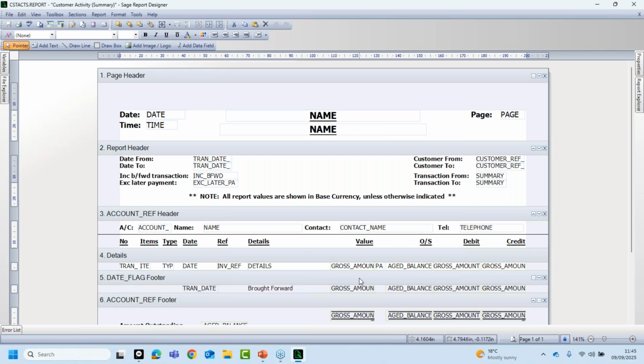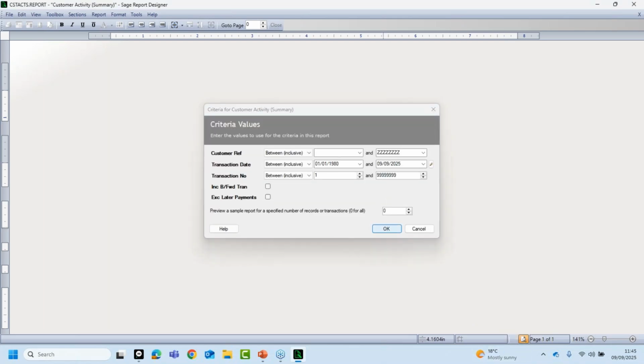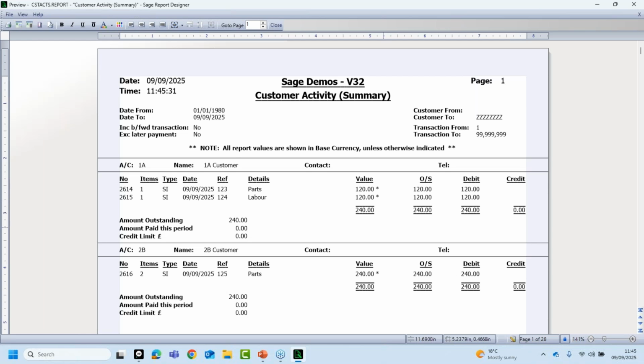So this report, if we just quickly preview it, I'll click on the preview option at the bottom there and accept all those defaults. You can see for the second customer, we've got transaction 2616 saying there are 2 items and it's £240. So £240 in total on this account.